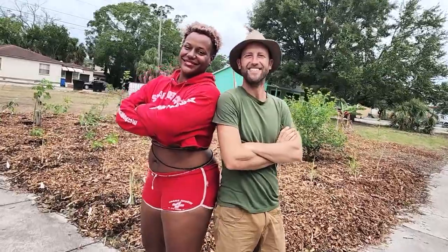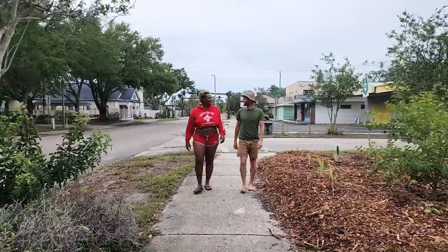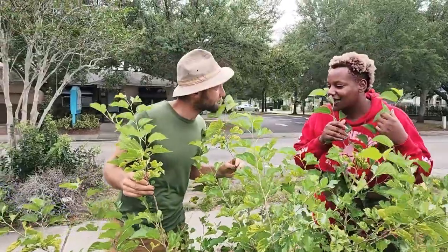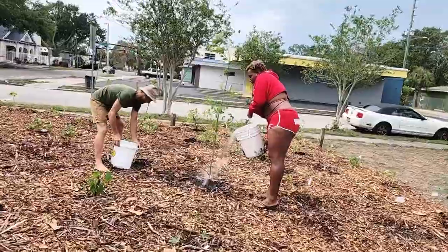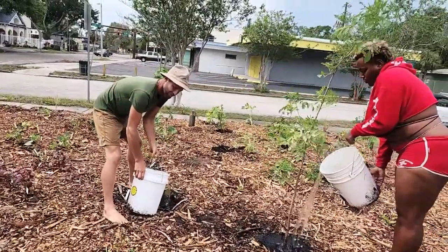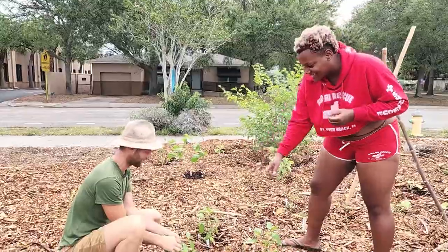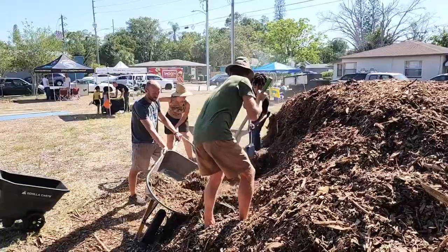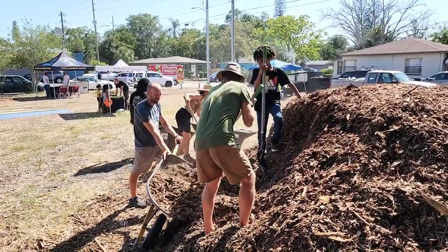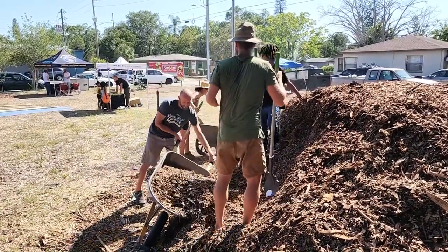This is the Deuce's food forest, started by Ramona Brayboy about a year ago. I recently met her at a SUAC meeting — the Sustainable Urban Agriculture Coalition here in St. Pete — and she told me she's building up a food forest in the Deuce's, and I instantly said I want to be involved, I want to play a role in that. She has the passion, the dedication, the commitment, and she's bringing out the community, so I'm bringing in my experience and my community as well to help her build up this food forest.